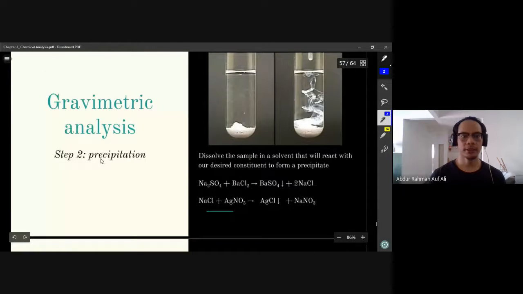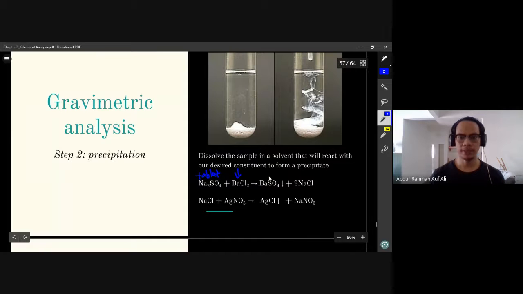Okay, and then kita akan mix that powder of the tablet dengan a solvent yang akan menghasilkan mendakan. Okay, so in this example dia bagi contoh kalaulah kita ada bahan yang kita nak detect tu adalah sulfate. Kita akan mix the tablet. This is the tablet. Dalam tablet tu mengandungi sodium sulfate. So kita nak estimate the amount of sulfate. So kita mix the tablet, powder tablet dengan barium chloride solution.